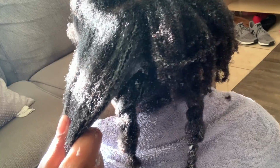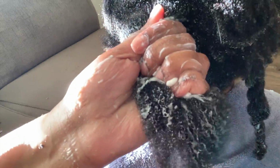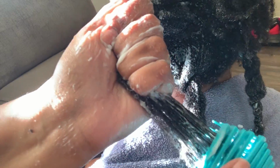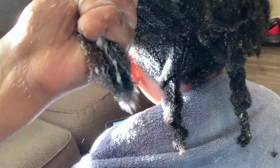Because I saturated her hair in conditioner. I put a lot of conditioner in it, and I put oils in it. And I did finger detangle before I put the brush in her hair. I used the brush, and it still was a struggle. I don't think this is really made for kinky hair. I mean, it helped me a little.